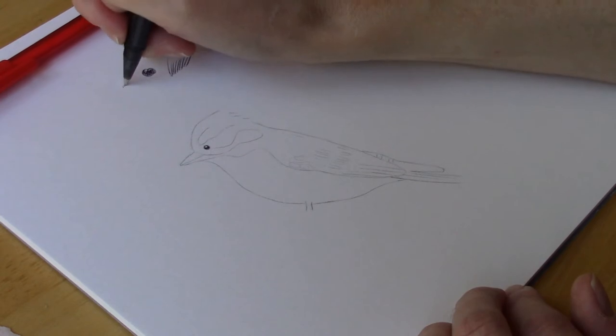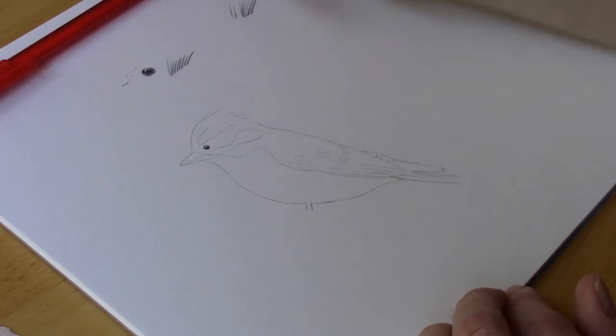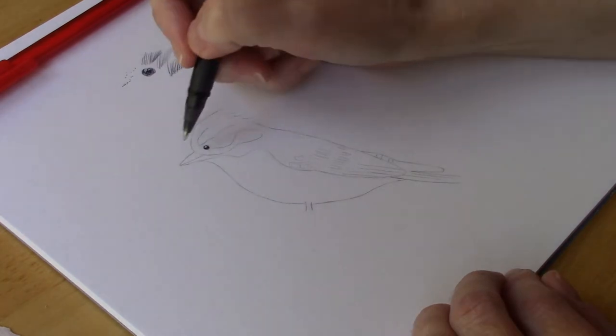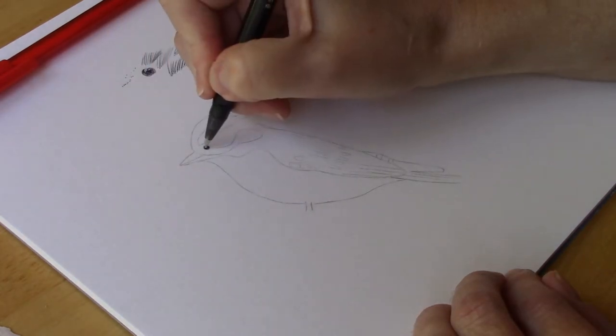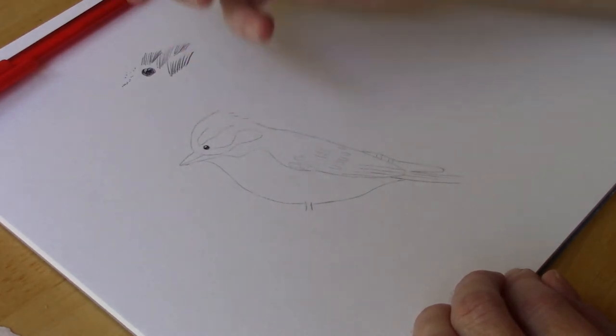You can also use dots and the more you press down the darker the dot is, the less you press down the lighter. And that goes with anything. You can make very fine lines. Now that I have my little eye and you can always go back over things and make them darker.